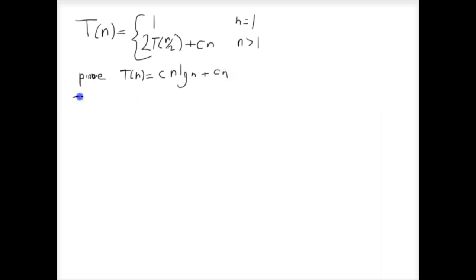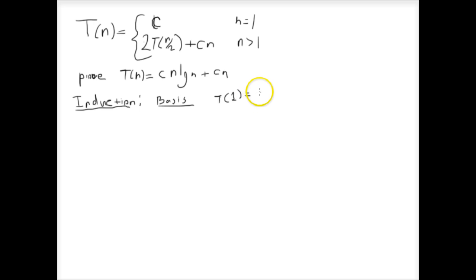We're going to use proof by substitution, which is a type of inductive proof. And we need to start by showing the basis step. The basis step is kind of proving what is T of 1. So in this case, T of 1 should be equal to a constant c. I think I wrote it down wrong. So the recurrence should be T of n equals a constant c if n equals 1, and equal to that expression when n is greater than 1.